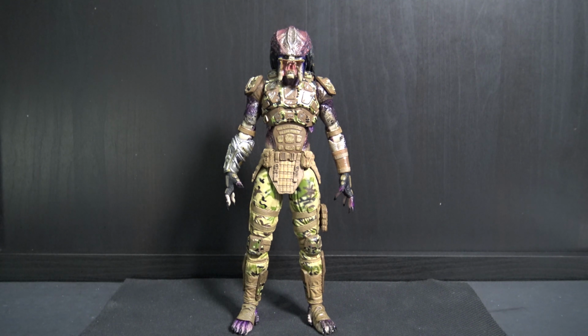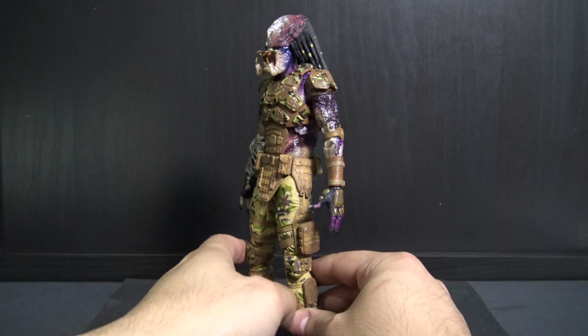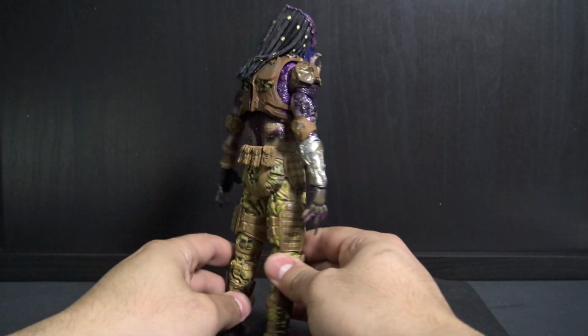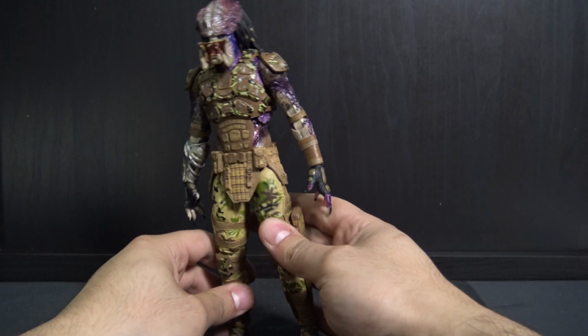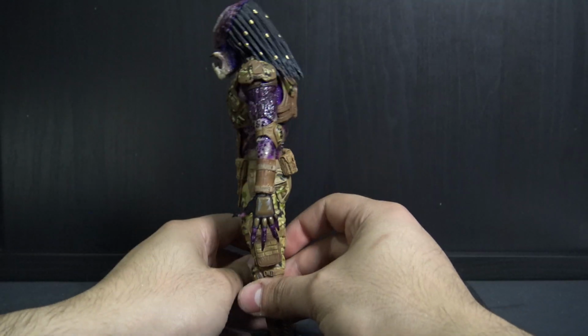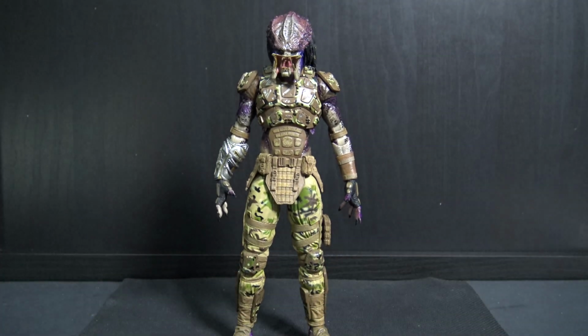Also, it's kind of like a little piece of history because this didn't happen, and poor NECA, I guess, was caught in this whole mess because they were too far in production not to make these. They had the figure sculpted, tooled, everything. They had it ready to roll out for production, but then they decided to reshoot the whole entire movie in 2 months or so. But still, it gave us a really cool figure at least, and Emissary 2 looks pretty awesome as well.